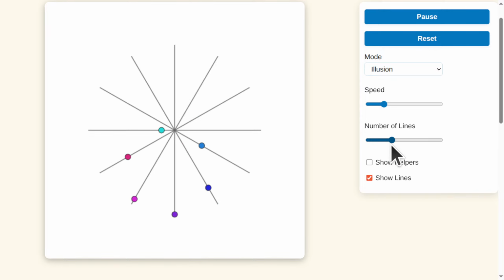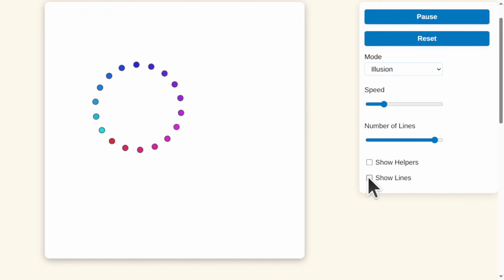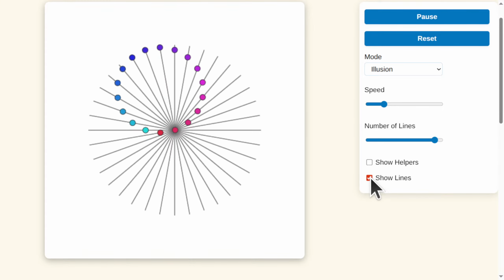Yeah, obviously, with the helper lines, you can see that it doesn't matter how many dots there are. So it looks like it's moving in a circle, but it's actually moving up and down this line. You can follow one of those dots, and it's just going to the center, then going to the other side. So just moving in a straight line. So there's nothing moving in a circle. Well, none of the dots are moving in a circle.